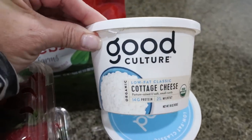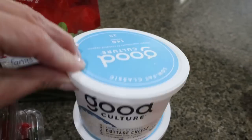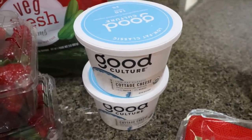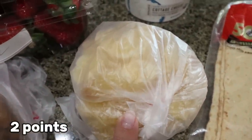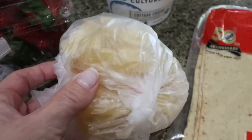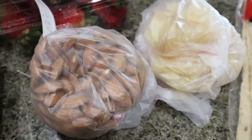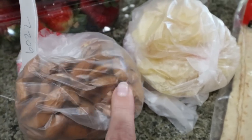Moving into Sprouts: two things of cottage cheese, because I've been missing my cottage cheese with fruit on it. I also felt like I lacked a little on my protein while I was gone since I didn't have control over the food and wasn't very hungry, so I really want to pick back up on my protein. I also got some ginger out of the bulk section because I like to have it after meals for digestion — I like the one from Trader Joe's better, but I can't drive for a couple weeks. I actually ordered cinnamon almonds but they gave me plain almonds, so I may have to reach out to them about that.